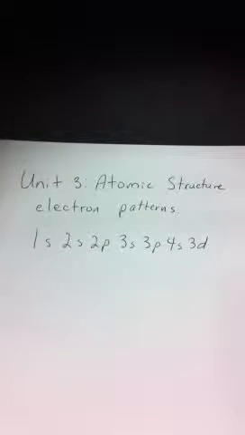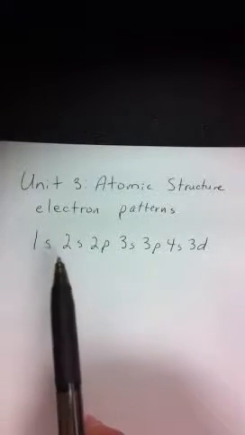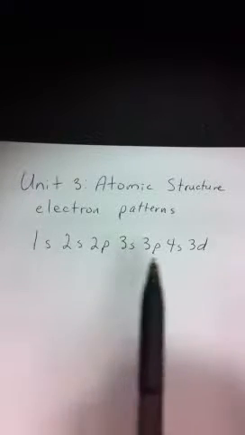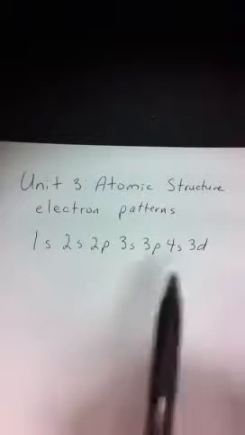This is another lesson in the Unit 3 set of lessons in chemistry. This lesson is going to cover electron patterns, or as it's probably better known, electron configuration. Basically, you have to be able to take this, which we will give you for the test or the quiz, and fill it in appropriately with electrons from whichever element we give you.